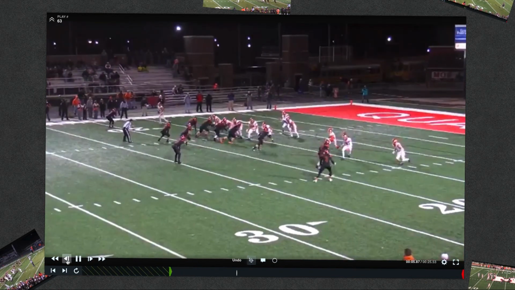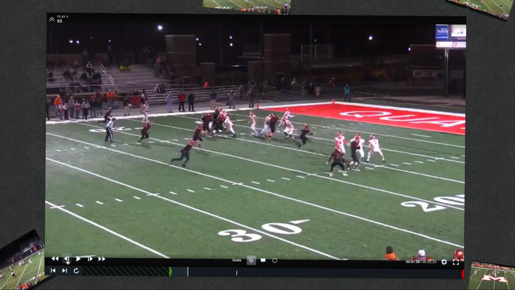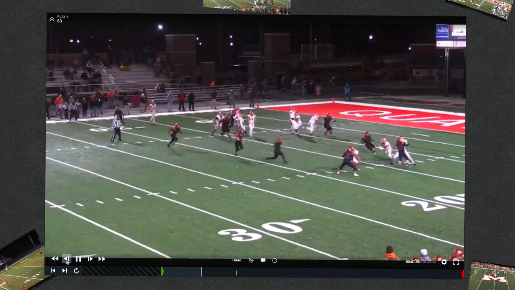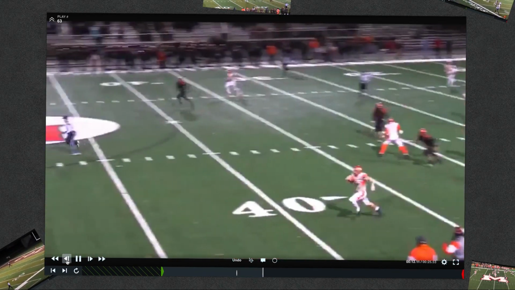All right, in this clinic, we're going to go through how we run our rocket and laser package out of different trips formations. Our rocket and laser are basically quick screens to the outside wide receiver.